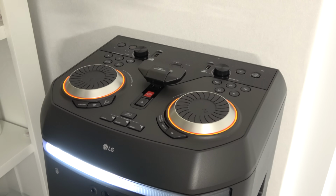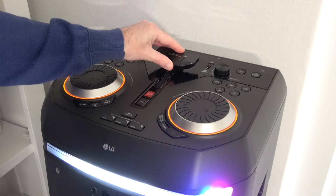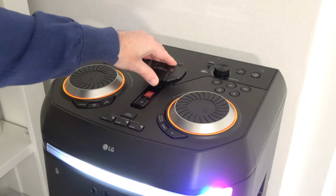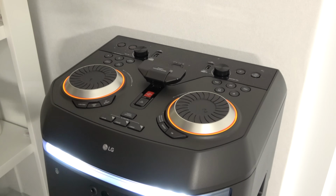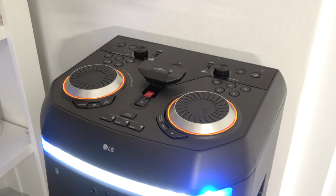If you want some fun, you can engage the Party Starter. This gives you access to club sounds, drum sounds and user configurable sounds, as well as the very impressive slider control that is aptly labelled Party Accelerator.